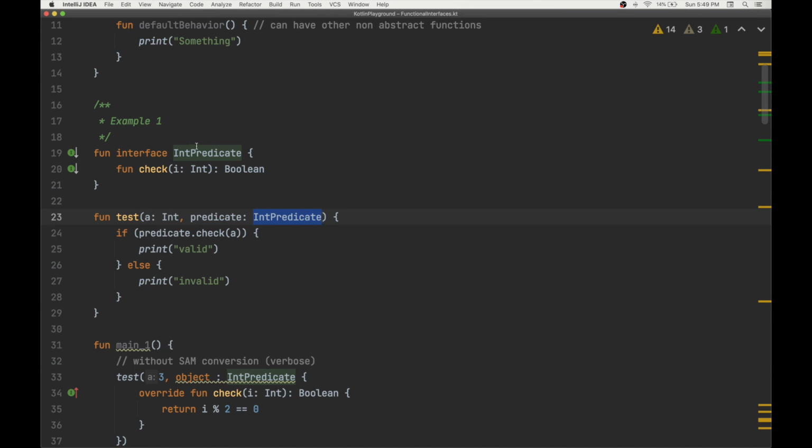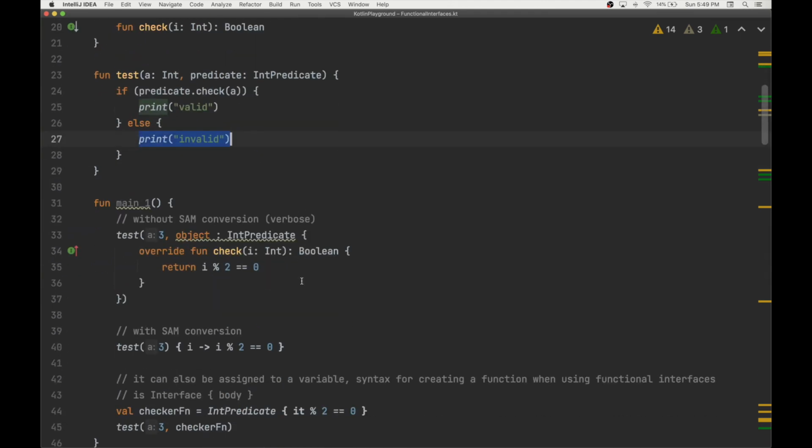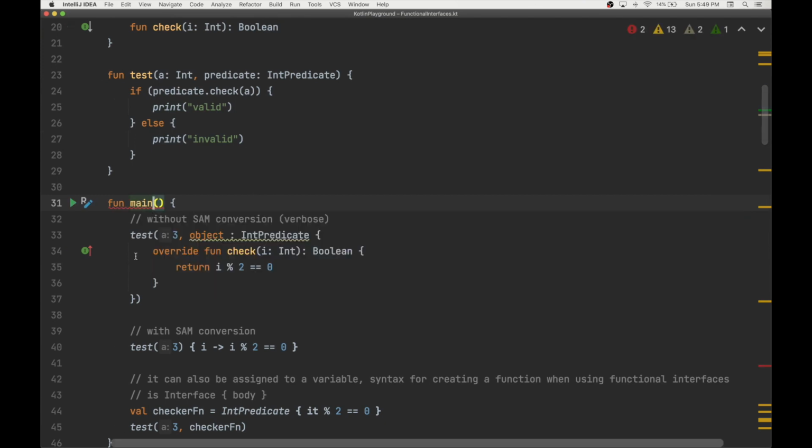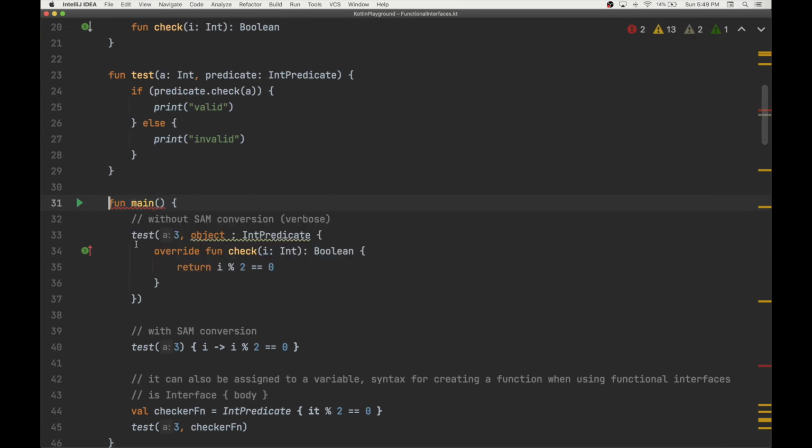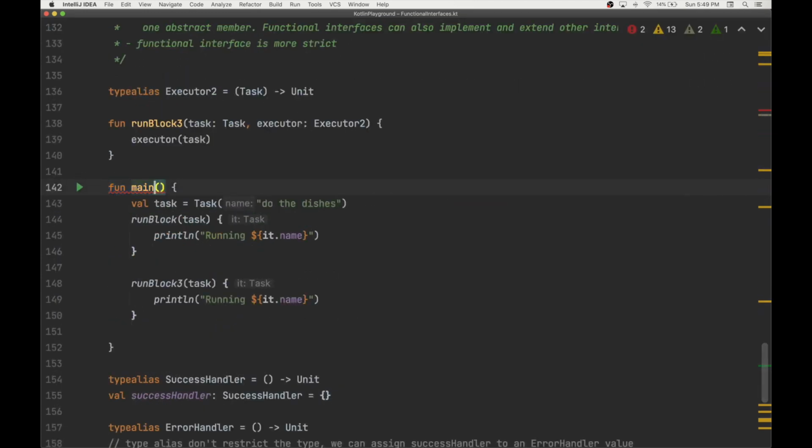The way to call it, we just say predicate.check, like any interface, and if it's valid, otherwise we return false. Okay, and so in our main function here, if we want to call it, let me just make sure there is no other conflict. There is, let's call this test6 or something.